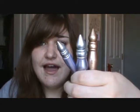I hate these. It literally feels like you're putting oil all over your eyelids, and then they crease so bad. Like, they crease before you even put eyeshadow on. I'll look down, get the shadow on my brush, go to put it on, and my eyelids are all creased up. I'm like, are you kidding? I don't even have anything on yet, and you're already creasing up. And they're so oily and gross, and it's just ridiculous.